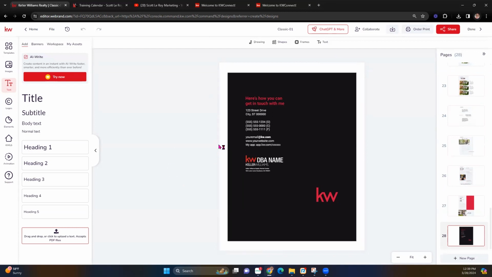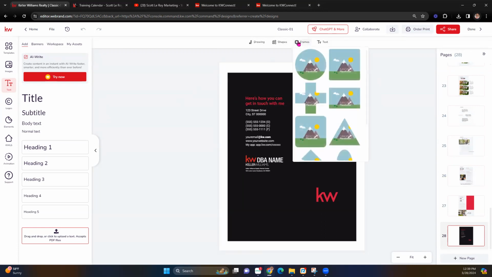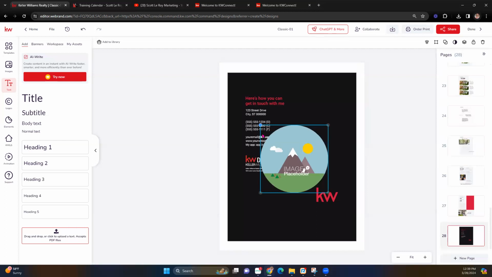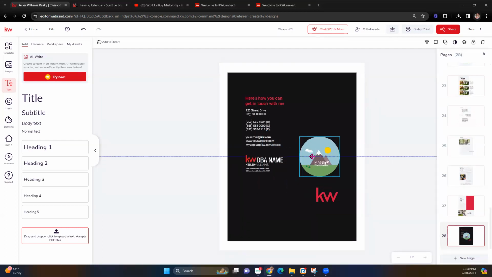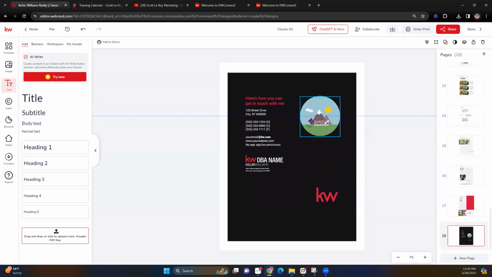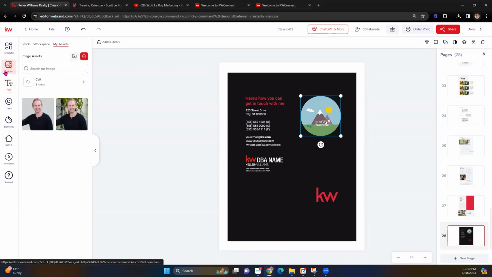This is the last one, where you'd plug in your information for them to get in touch with you. It doesn't have your photo, but if you wanted to add it, you can certainly do so. I like to show this because some people like to know how to do it. If you're not clicked on the page, so if you click off of the design itself, you can pull in a frame. And that frame will allow you to perfectly put your photo in it.